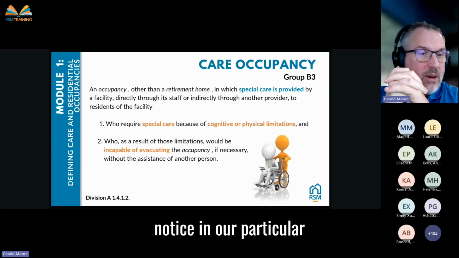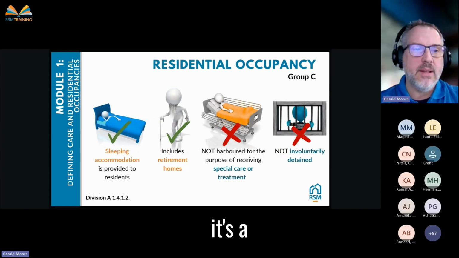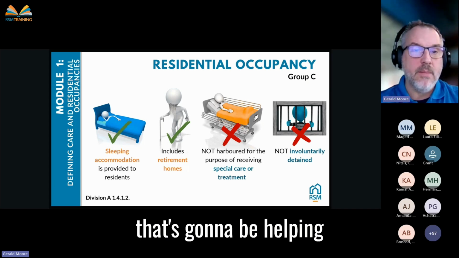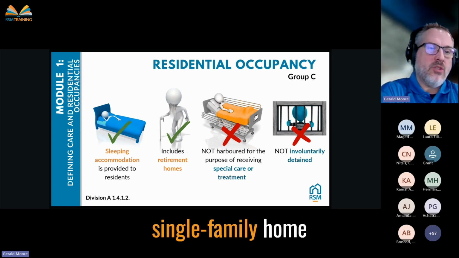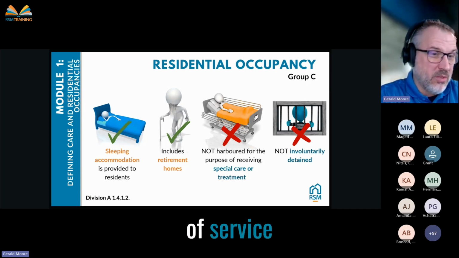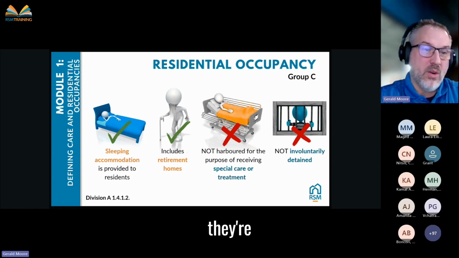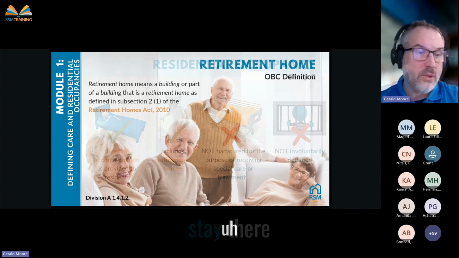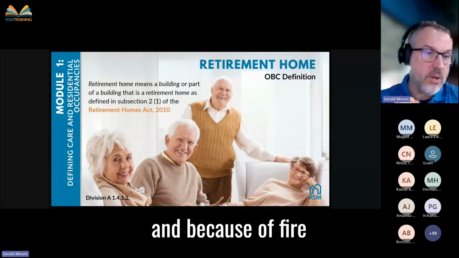And I think you'll notice in our particular questionnaire we have a question about a particular building that's going to be helping certain individuals. It's not that typical single family home, but you can tell that there's some type of service. It's open. It's owned by a company, and they're allowing people to stay there, elderly, and they were dying in some of these retirement homes because of fire and smoke inhalation.